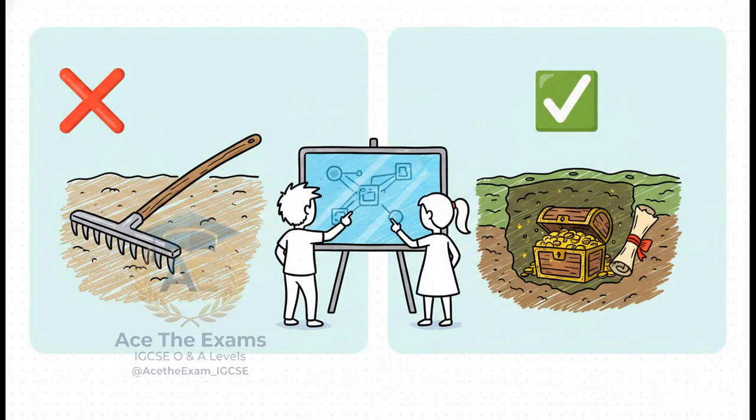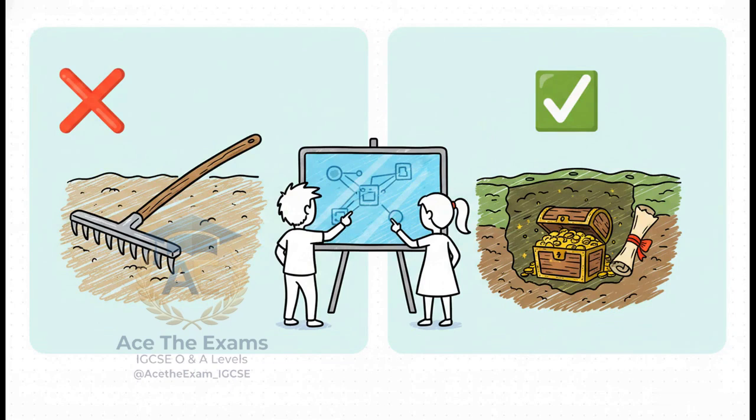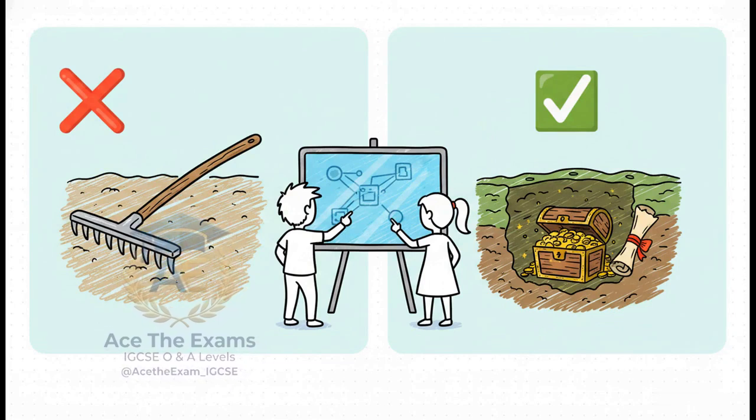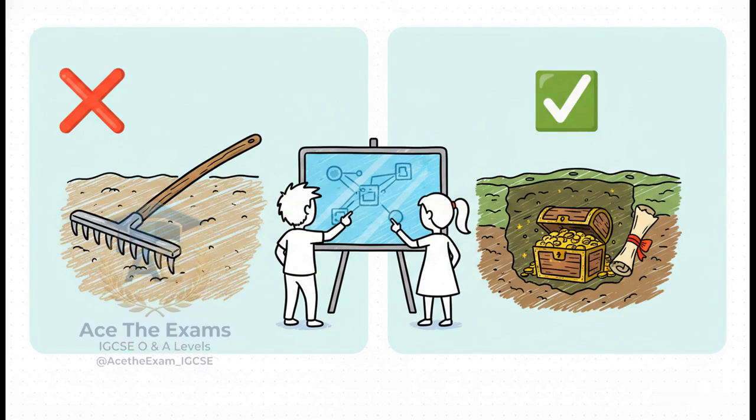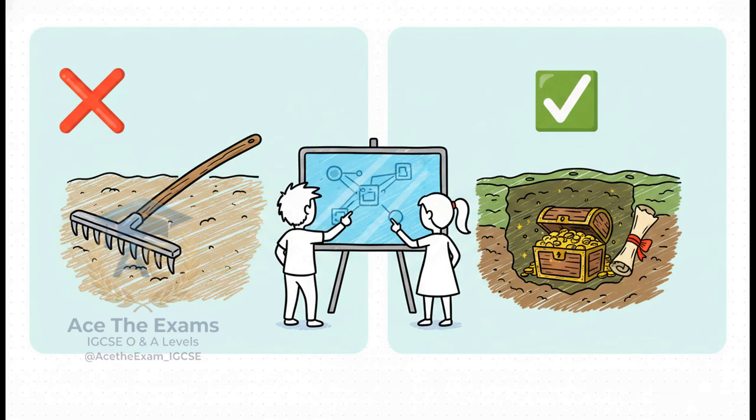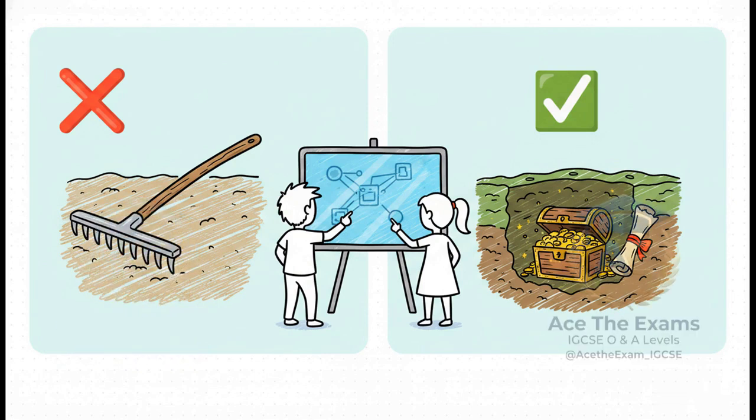Now, let's talk about the transition from superficial breadth to true analytical depth. Let's rewrite a flawed response out loud. Say a student writes, "The business should become a limited company because it raises more capital, has limited liability, and looks more professional." That is superficial breadth. It's a mediocre answer because it's just a memorized list lacking any specific application to the scenario.